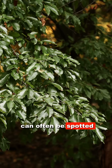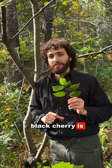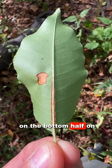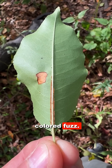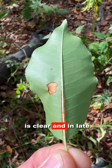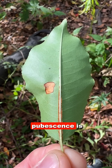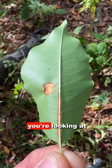But the most conspicuous thing about the leaves of black cherry is visible when you turn the leaf over. On that primary vein on the bottom half, on the underside of the leaf only, you will find a cinnamon-colored fuzz. This fuzz is present from spring to autumn; however, in spring it is clear and in late summer it turns cinnamon-colored. This cinnamon-colored pubescence is incredibly distinct and makes it very easy to be sure you are looking at black cherry.